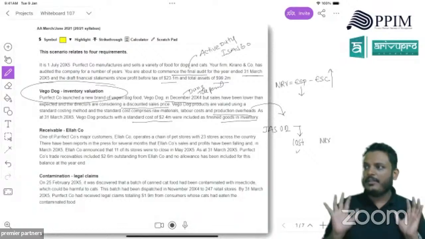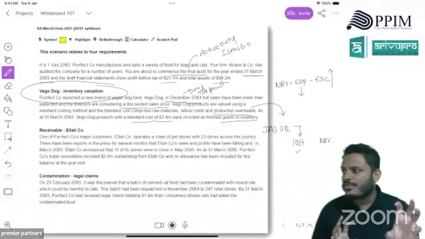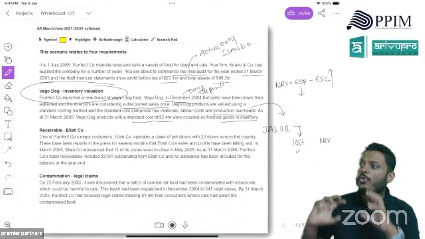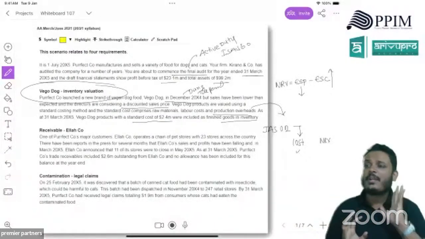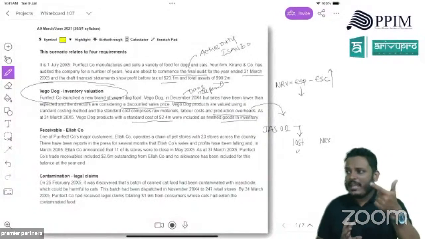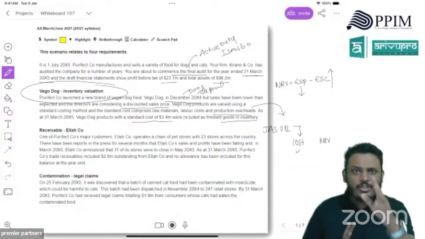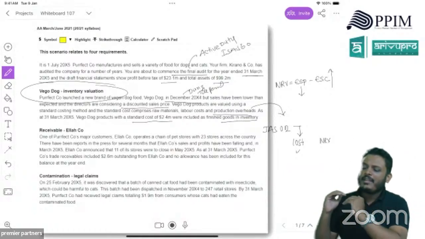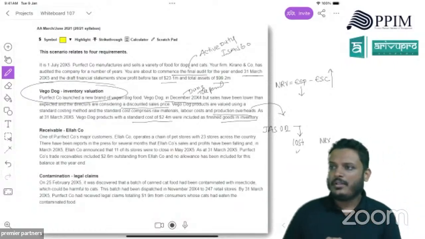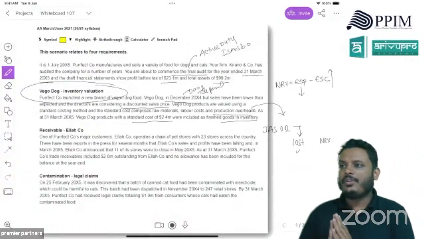Ultimately, at the end, cost or NRV, whichever is lower, should be selected. I should verify cost also. I should verify net realizable value also. How to ensure net realizable value? Do market research to ensure the estimated selling price is right or wrong, whether it is properly discounted. Why? Estimation is not a conclusive figure. It's a judgmental figure. What sort of estimates and factors were taken into consideration? So you should perform a cost test. You should perform an NRV test.